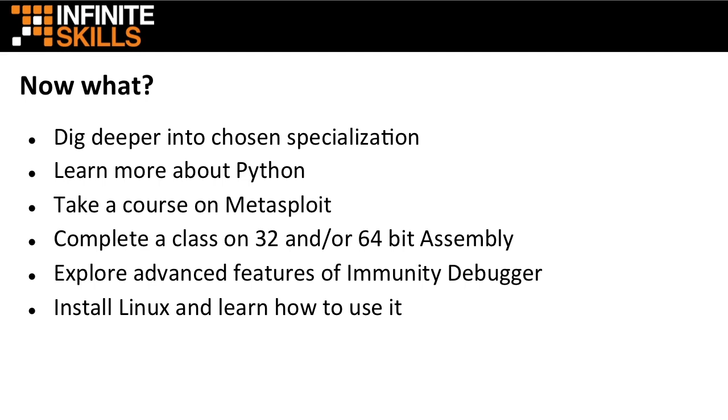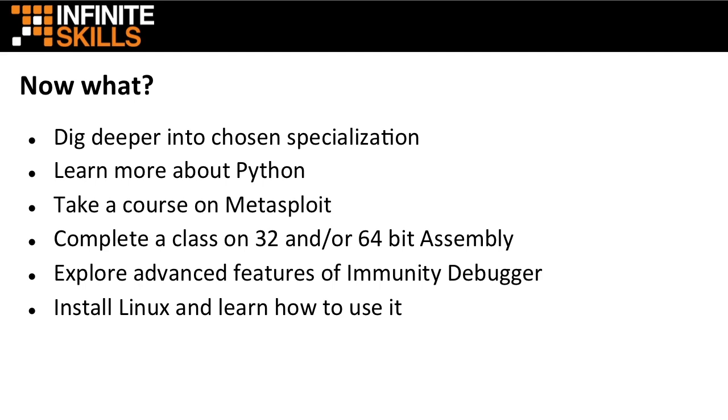Where do you go from here? Well, I have a couple of ideas. Here are some suggestions from me. You could dig a little bit deeper into your chosen specialization. Maybe you say, I want to specialize on Linux, or I want to specialize on a certain version of Windows, and I want to exploit vulnerabilities there. You can't go wrong by learning more about Python. Python is a very common scripting language that's used in our industry, and it's also very powerful, easy to learn.